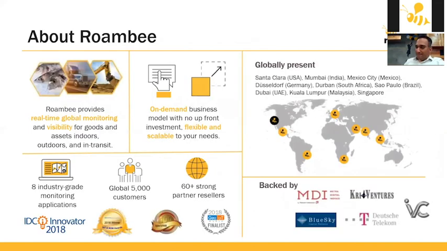So we spoke a lot about Roambee, so I think this slide is something that we could keep short. Our focus is providing you with real-time monitoring data, which can be used to provide you with analytics, alert you, and also enable you to act in time so that you're running an efficient operation. We are present across the globe. We have 8 offices through which we cater to customers globally.